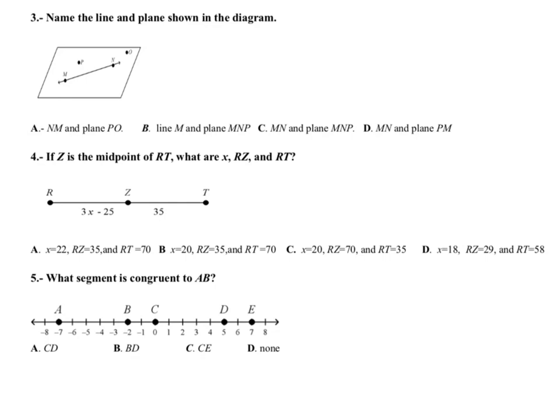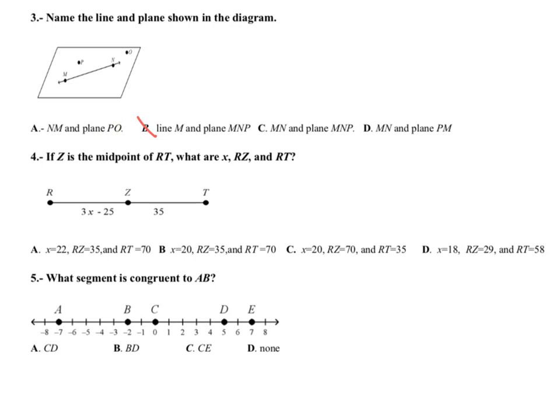Okay, this one says, name the line on the plane shown on the diagram. Well, there's some hints here. We know that that can be either line NM or MN, but we can't have line M. It's not a little cursive letter sitting at the end of it. So we need 2 points, so it can't be that. And same thing with planes, we need 3 points to name a plane.